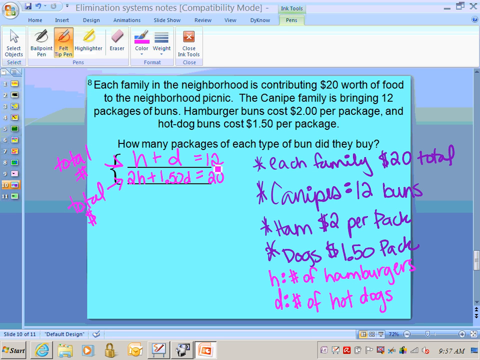Yes? Okay, so since we have this set up, if you ever have that kind of problem, that's how you're going to set it up. One's going to be for the total amount, the other one's going to be for the total cost. Alright? Total amount, you don't need to know how much. You just need to know what made up the total amount.